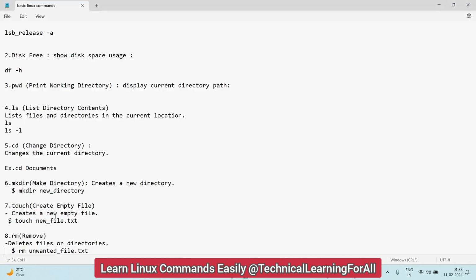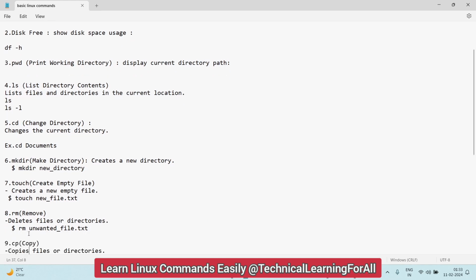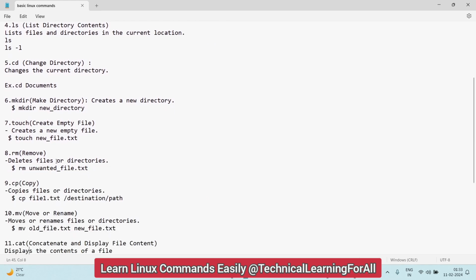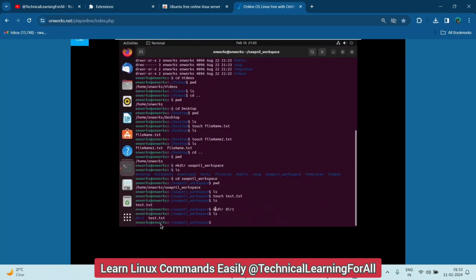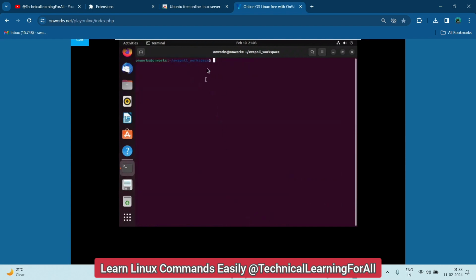In the text file here, number 8 is the rm command, which will delete files or directories. Imagine I want to delete the test file. I will first clear the screen, because I want to clear all this content. For that I can use the clear command, and enter. All is cleared now. Again print pwd, and ls.